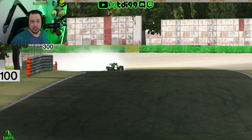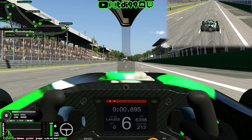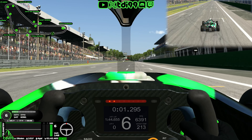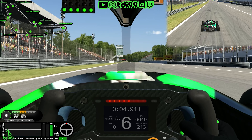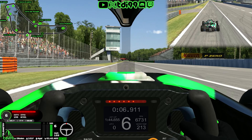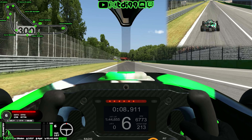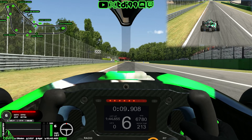Let's crack on with the dry lap first of all. Monza in the dry — I apologize for the audio at the start, I've got a new microphone and I've been playing around with it. The start-finish straight at Monza is massive and everyone wants to crash into Turn 1. The slipstream around this thing will be absolutely insane, so make sure you get a decent exit out of the last corner. The slipstream is strong in the Super Formula Light so I don't think there's going to be much defending anyway.